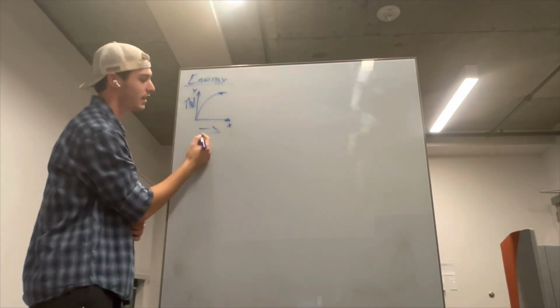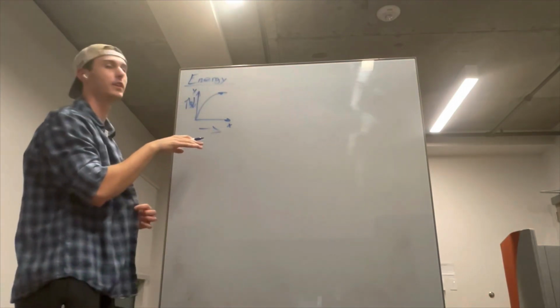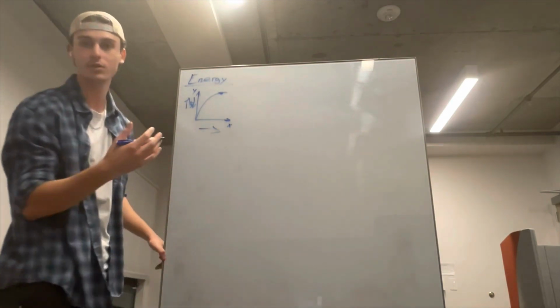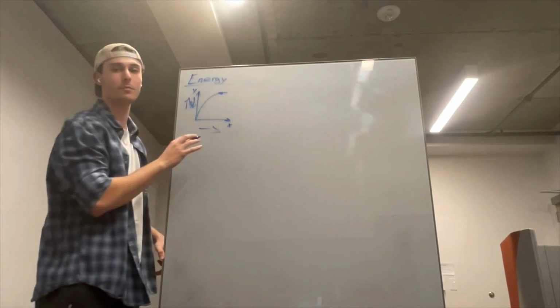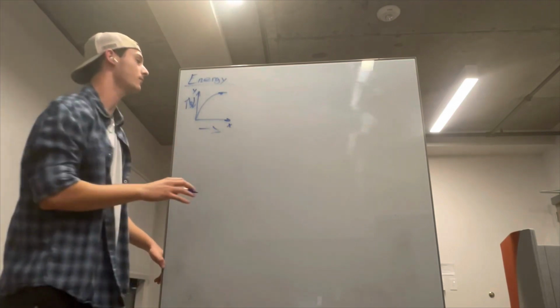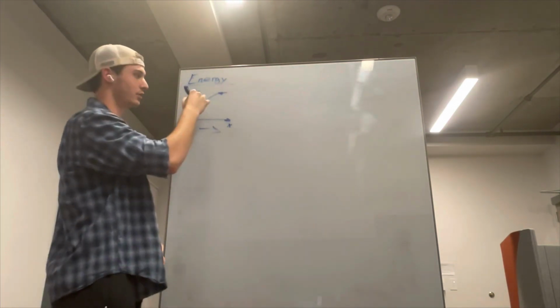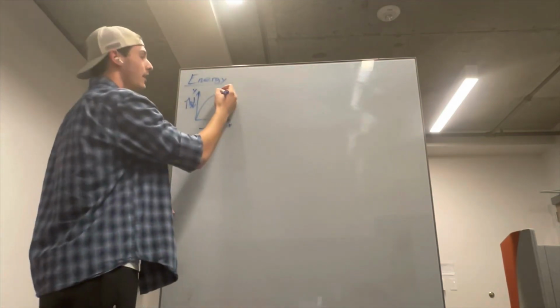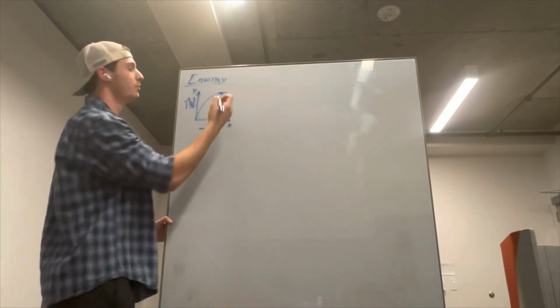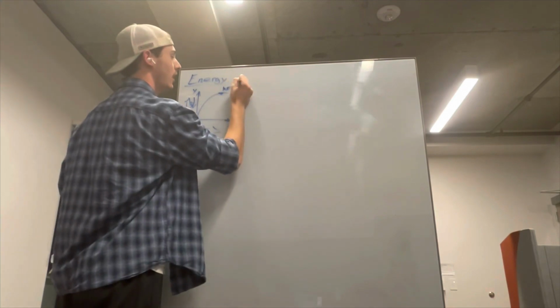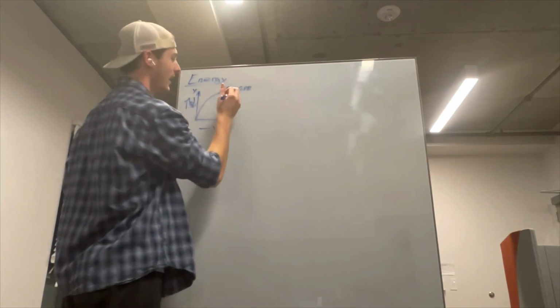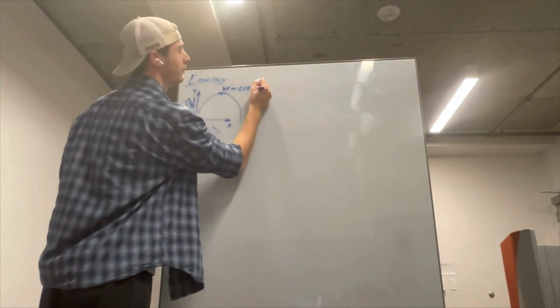But there is no force acting on the horizontal component, so the horizontal velocity and therefore the horizontal kinetic energy will remain the same throughout this entire motion. But as the ball reaches its peak, because there's the force of gravity pulling down on it, all of that vertical kinetic energy will be transformed into gravitational potential energy. And then after its peak, it will fall back down, being converted back into kinetic energy.